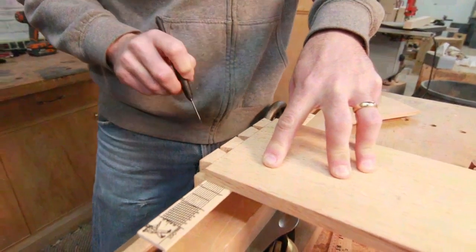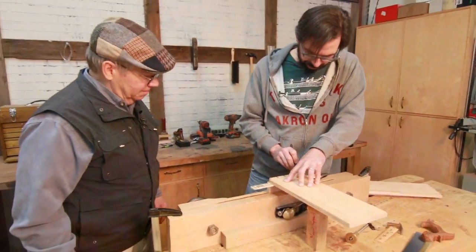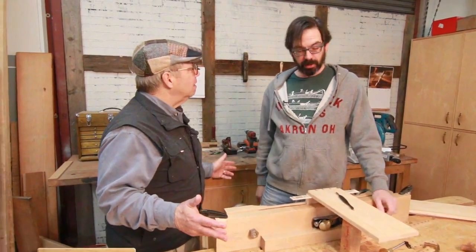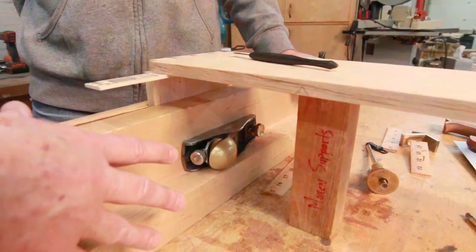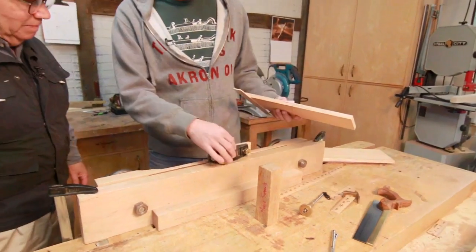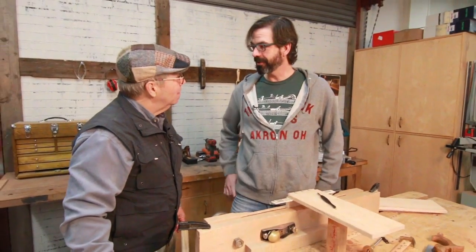The only downside to this trick is that you have a couple of little pinholes on the inside of your tailboard — but I've been doing this for years and no one has noticed yet. This trick works with pins first or tails first, half-blind dovetails, whatever you want. It doesn't matter how you cut dovetails — this little ruler trick will make sure you get that transfer point just right, and it costs almost nothing. I cut dovetails on every project, all by hand. I have a special vise and support just to make my life easier so I can focus on cutting the dovetails.